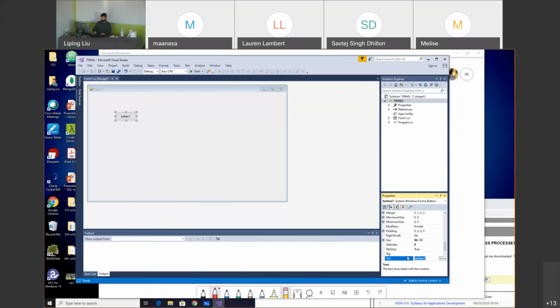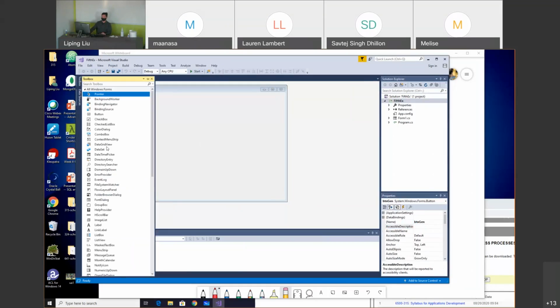Let's just say generate, so there's a btnGenerate. And let's also use a list box to show the numbers generated, so that we don't just see the code, but also the result. So let's just do a list box this time.